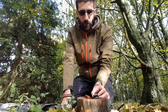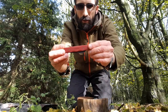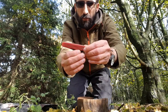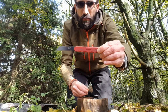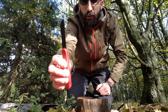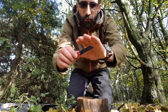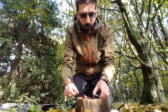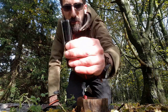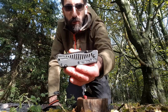I was already familiar with the brand Camillus, with this small folding knife, which is part of my everyday carry now. I was pleased with the blade and the looks of it, so I decided to go for another knife of the Camillus brand. Like I said, this is the Trekus Pro.